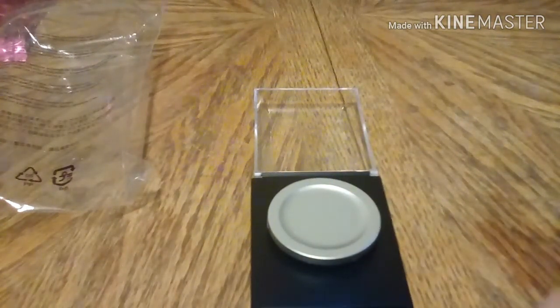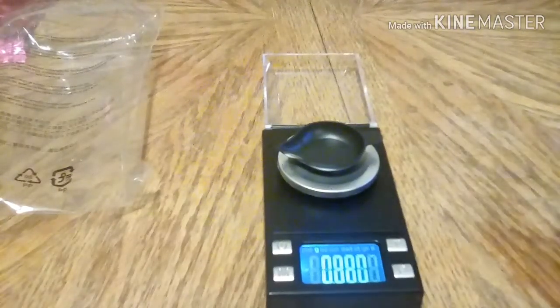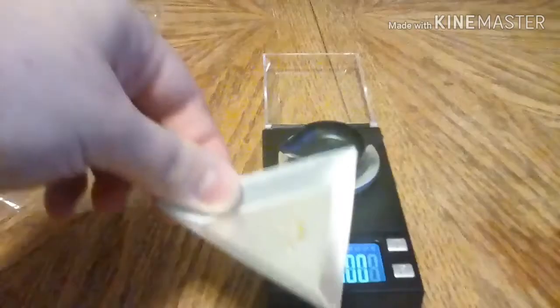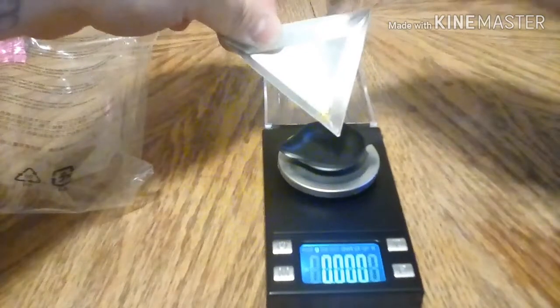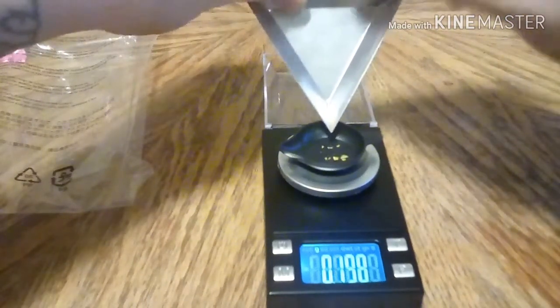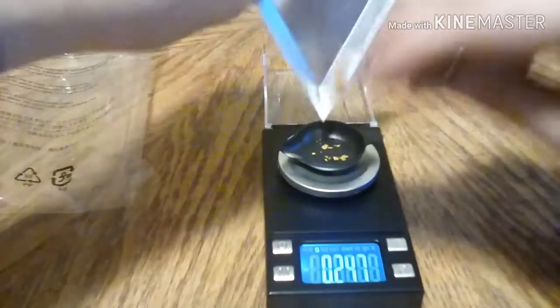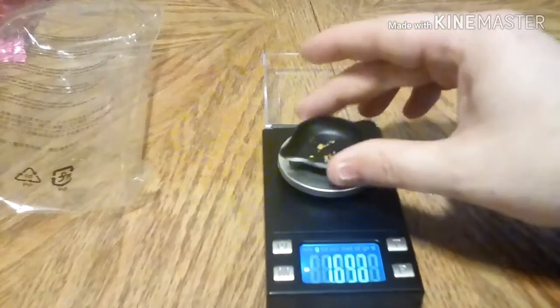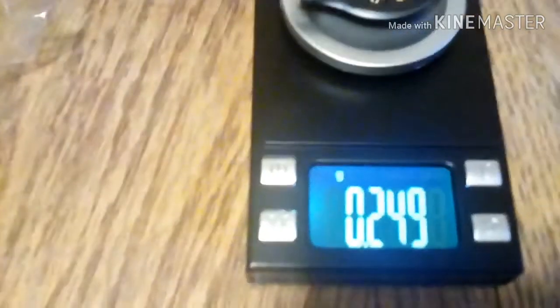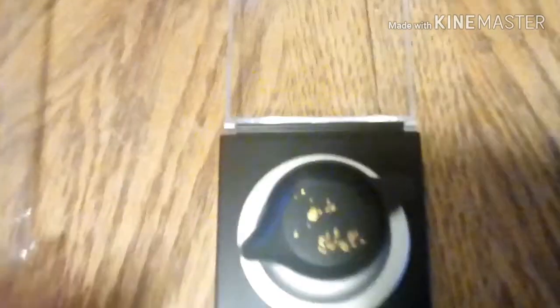Alright, so here's the gold - a little too bright, let me cover that. Let's weigh this up. I first weighed it and it said 2.49. It's saying 2.47 but that's okay. Quarter of a gram - I'm going to call it a quarter of a gram, it's 2.49. So there's the gold. Nice looking gold. Two pickers in there. Really nice.